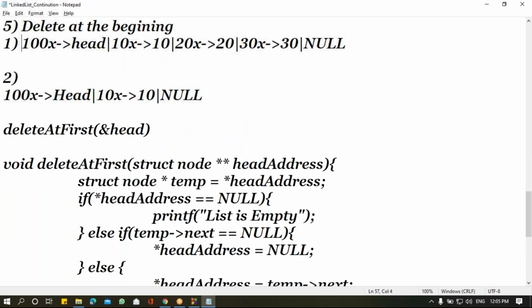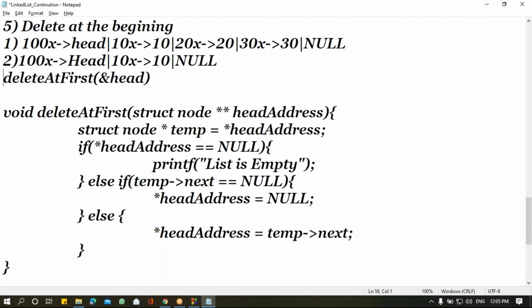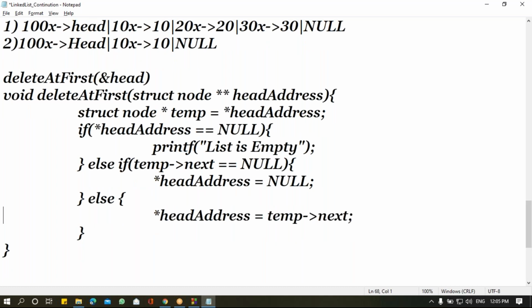Maybe I can reduce the number of lines because it's taking too much space. Sir, I have substituted with the temp value, because star head address is also going to represent the same temp value.